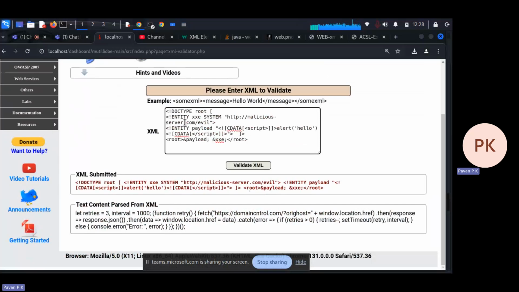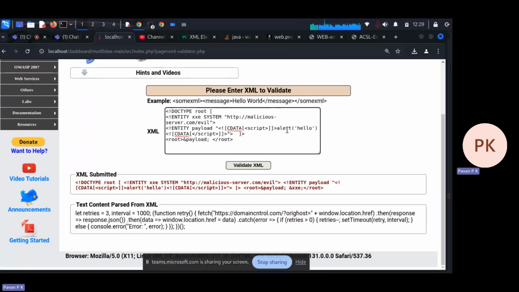Now in this, I want to show only the alert box, and I want to hide the evil information. The evil information is associated with the entity XXE. So remove this XXE entity and keep only payload.